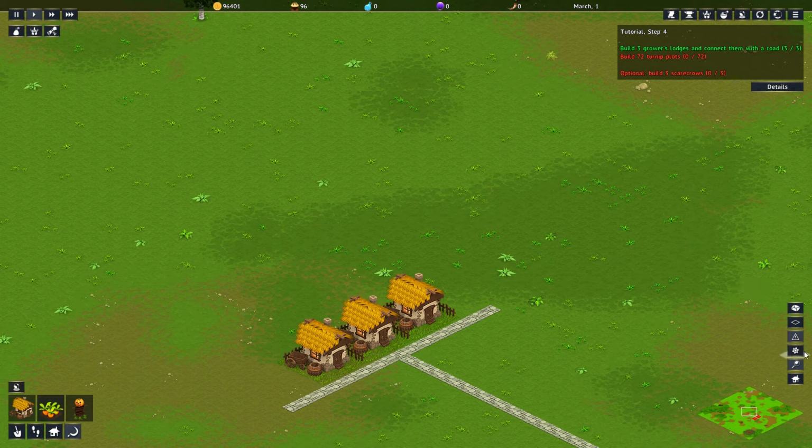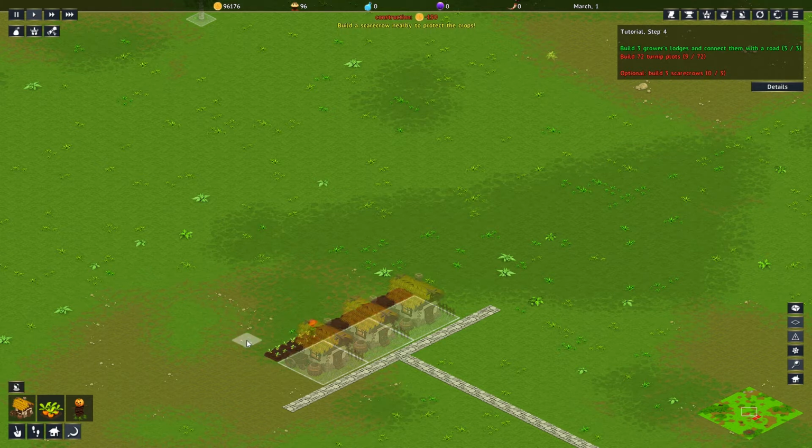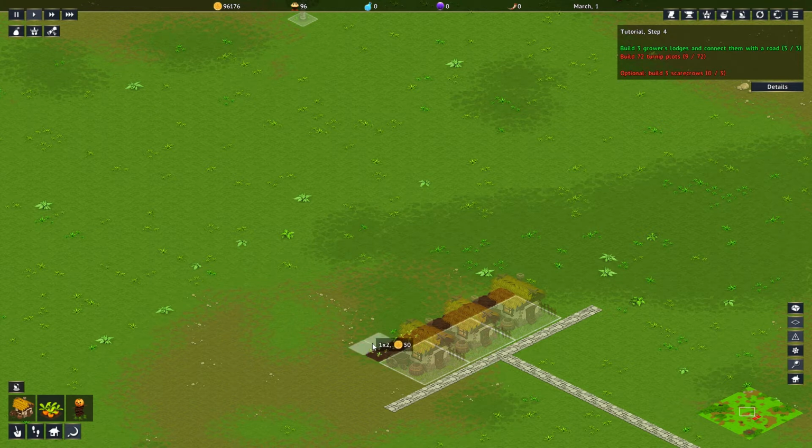Unfortunately, as far as I can tell, you can't turn the map around very easily. But you can hide buildings, which helps if you're wanting to see what you're doing. So I'm going to build a row of plots behind there, and probably a second row there. So we're wanting 72. I've done 18 so far. So what I want to do is build about half of them and then put the scarecrows in.